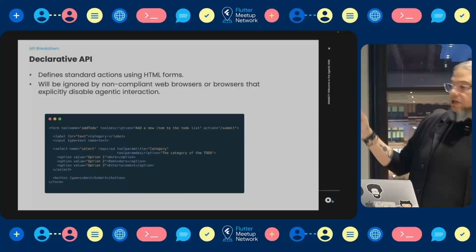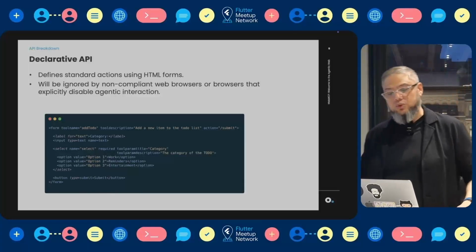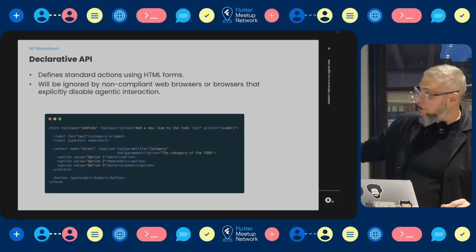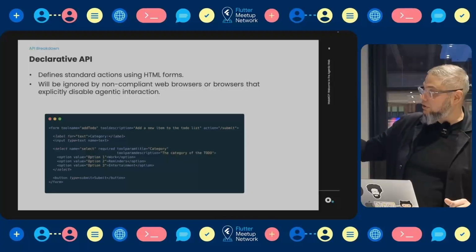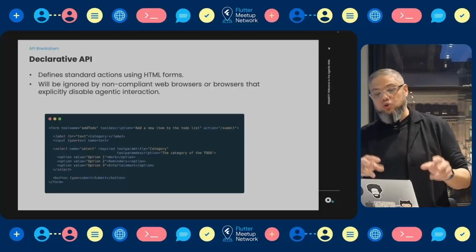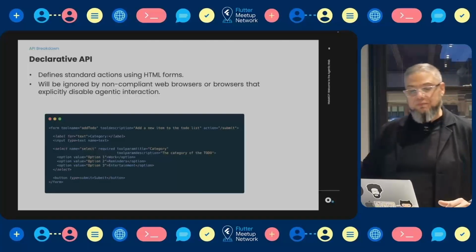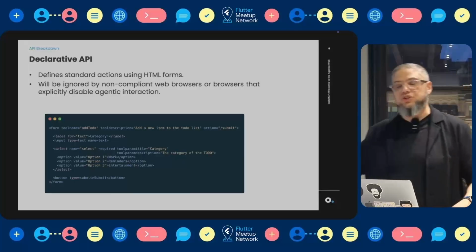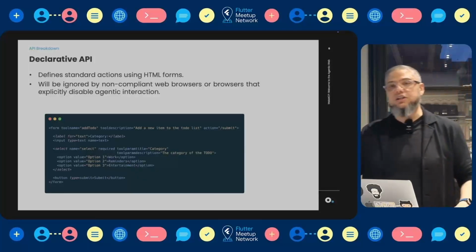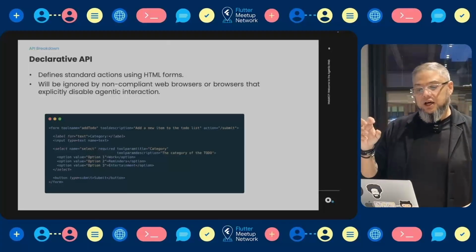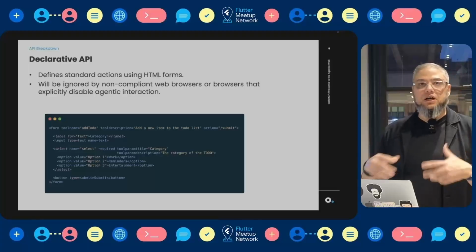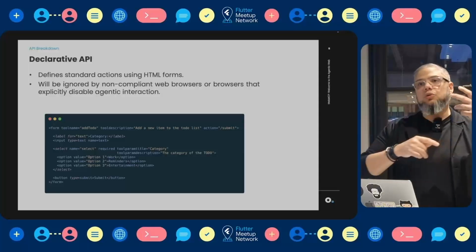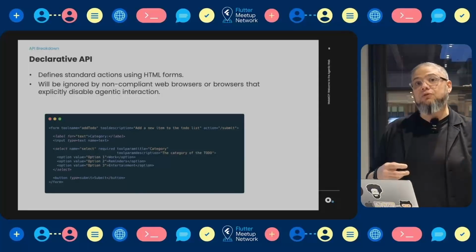Like, for example, in this little code that we see right here, we have a form, and inside it we have a select, and you can see that there is a tool param title annotation and a tool param description annotation. With these two, WebMCP will automatically know that you are exposing those tools, and it should be able to call them, right? And when you click submit, the same way that you usually do with a regular HTML application, you will probably have some JavaScript that will perform that action.